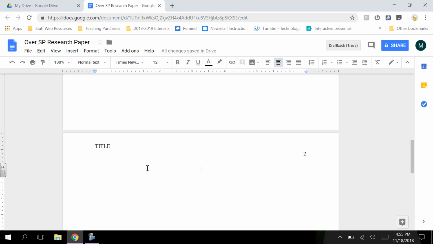All right, and then one last detail is your title one more time is going to go right here before your first full introduction paragraph. You'll end up putting your title there. If you hit enter and left justify so that your paragraphs are set up in left justification and hit tab, here is where your first sentence will go. All right, so that's setting up the title page of your research paper.